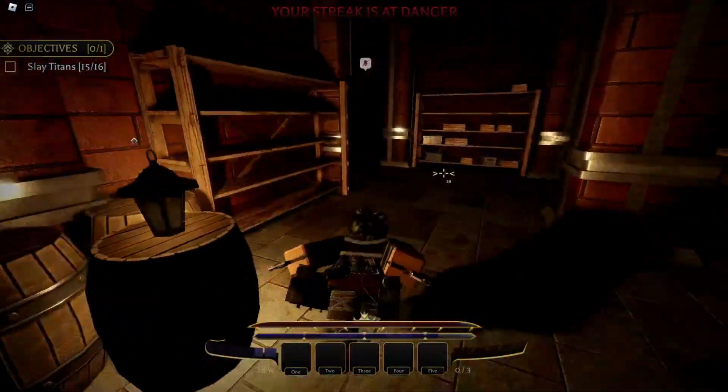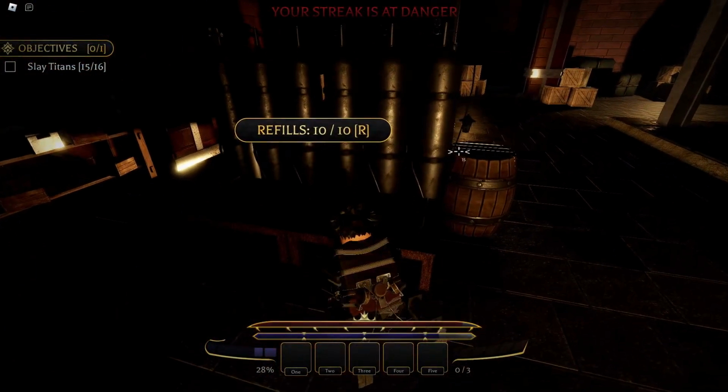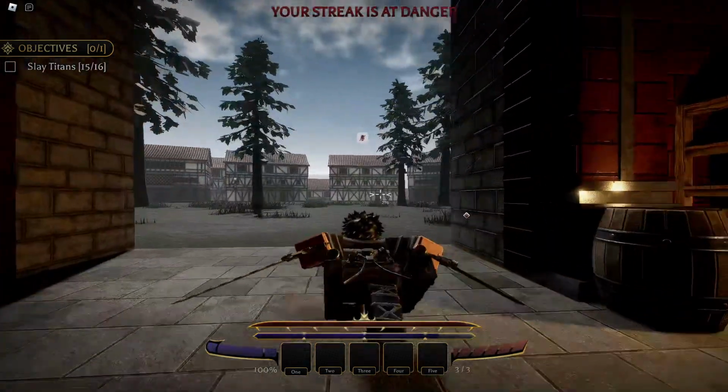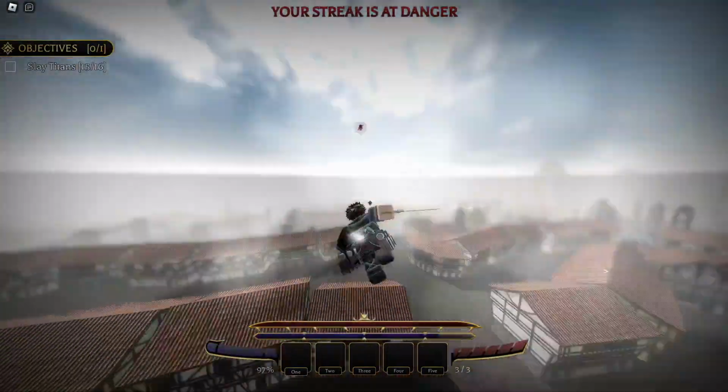Alright, how do we refill when we're in here? Just go up to the gas canisters like always? And refill. Is that gonna refill everything or just the gas? Okay, I think it's just gas. Oh, sweet. How's my streak at danger? Oh, because I'm not doing it quick enough? Okay, fair enough.